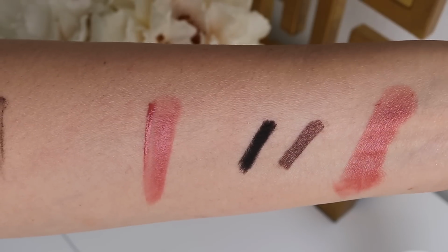It's not a new thing, so you've probably heard about it, but for me, it's the easiest one to use as well. It takes a little bit of practice, but once I got it, it's definitely the easiest one because I think the flexibility of the brush is really nice. As you know, I love the Chanel eyeliners, so if I was going to recommend any two, the Noir Intense goes really well with the Tom Ford eyeliner.